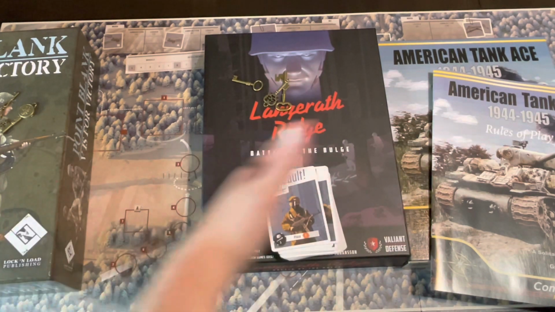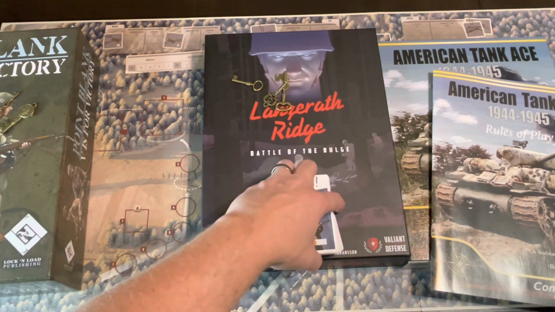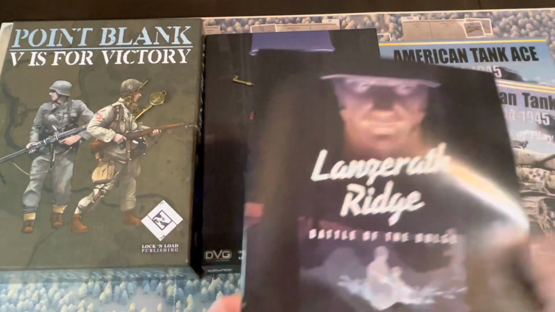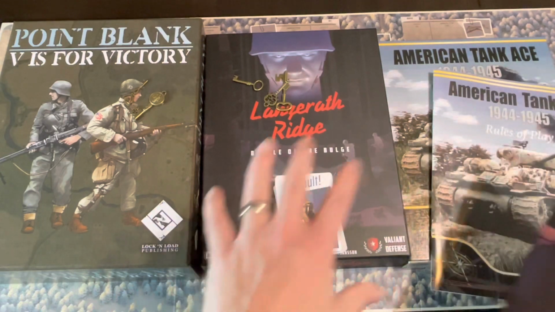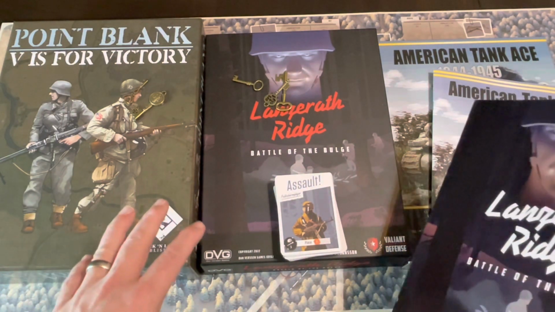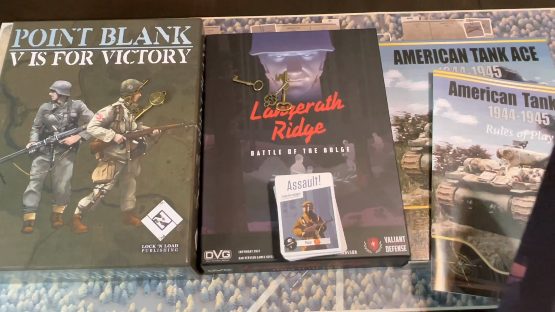And you've got this whole ridge, this whole line that you're trying to defend, and they're coming at you. And so the rules are very similar to each of the Valiant Defense series, but yet they're different, right? This is a different situation. This is open, basically covers a little bit more territory than some of the typical ones.